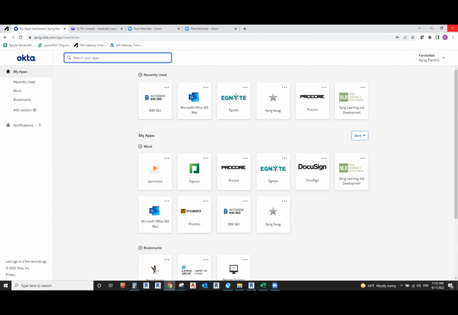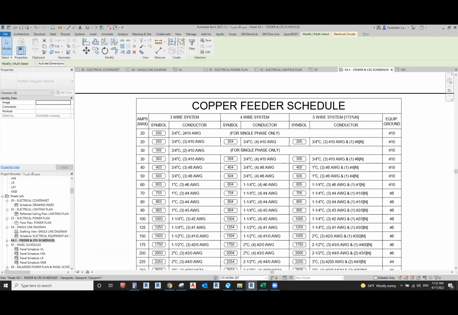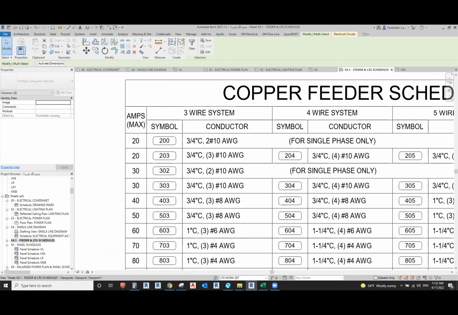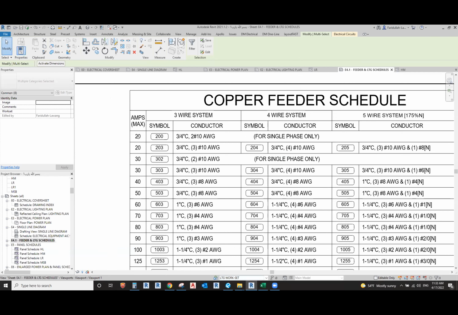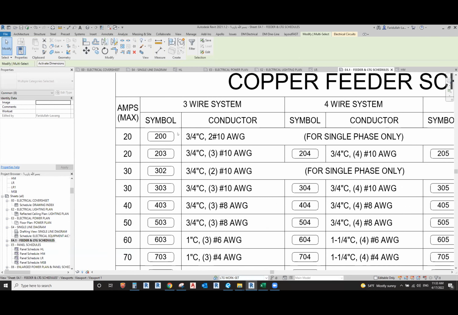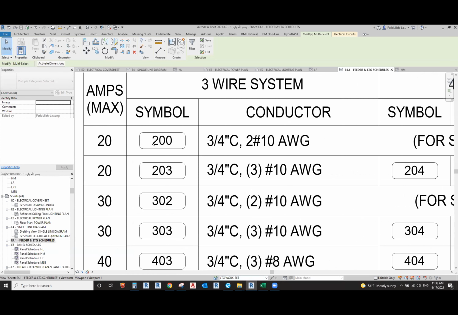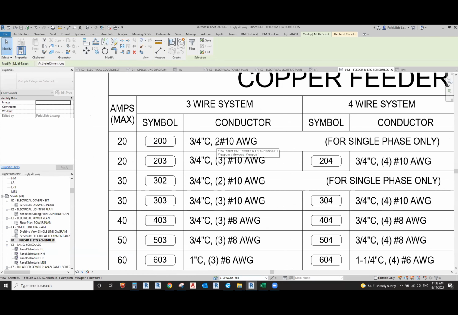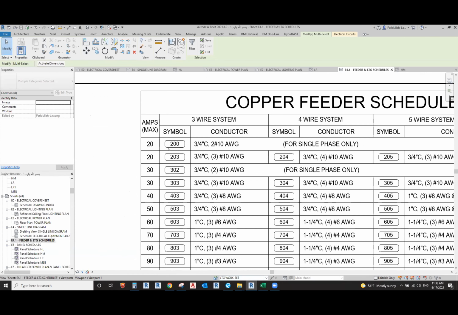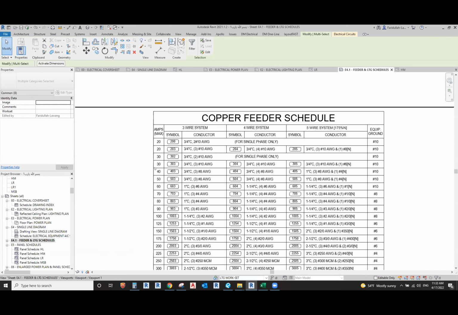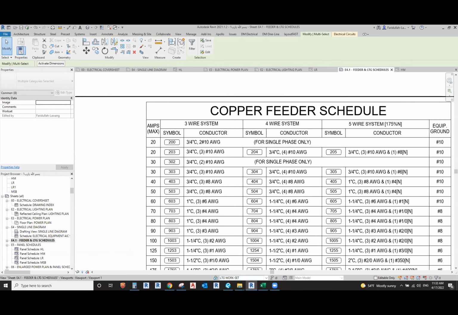Yeah, can you go to that table, please? And then all these figure sizes we just created. It's very useful for you also. We created this based on the amperage. It starts from 20 amps. Every company has their own sample. You can show this as a circle or whatever. We just show the rectangular with 20, so that means 20 amps. And then you have the conductor size. Then you have 30, 40, all of this. These are the standard sizes of the breakers, then the conductor size and the conduit size.